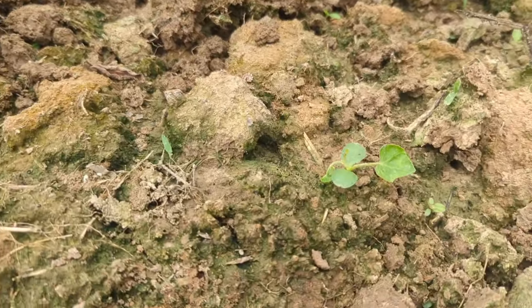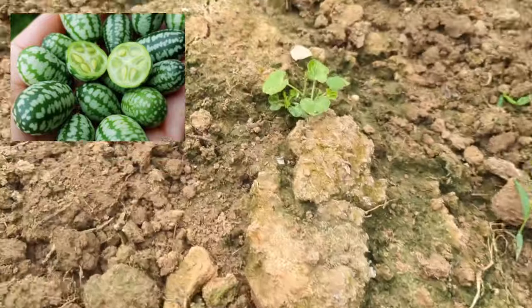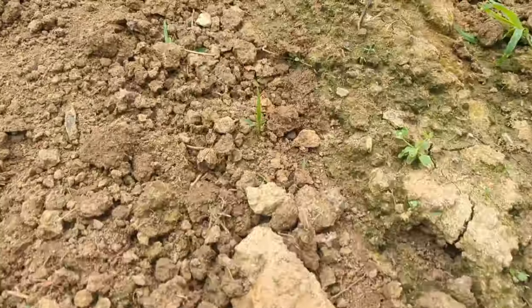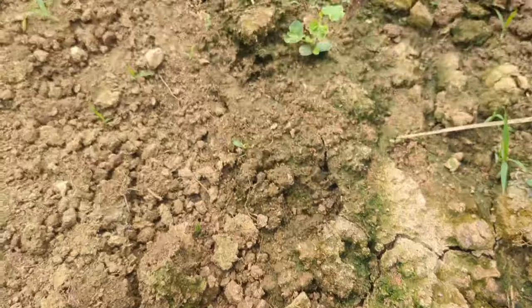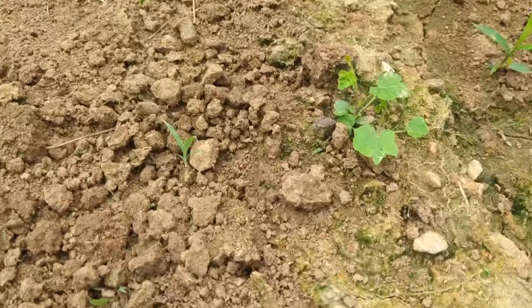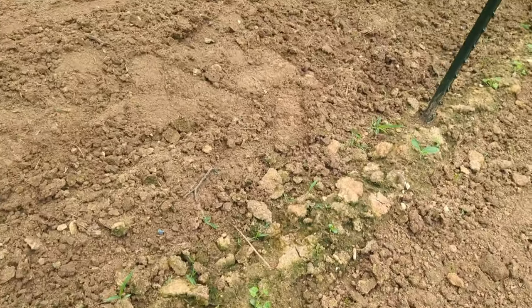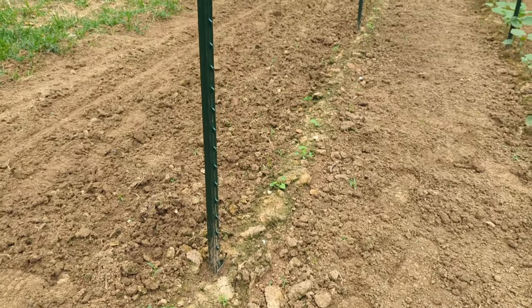And our third row, really hard to see these guys. I believe it's the Mexican gherkin cucumber. I'll try to pop a picture up of these. But those were kind of spotty germination. I had to put a straight eight every once in a while to fill in the rows so I get more cucumbers for the space. But as you can see, they look different. Those guys have germinated decently, mostly down the row.